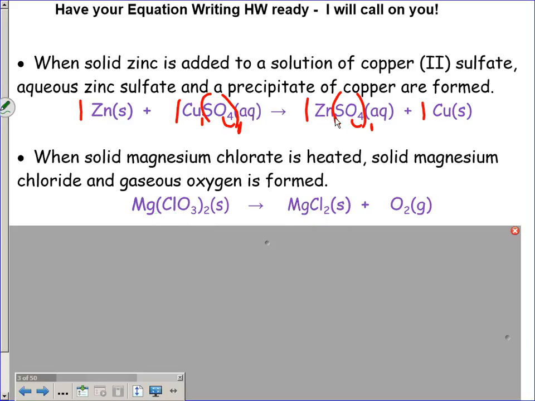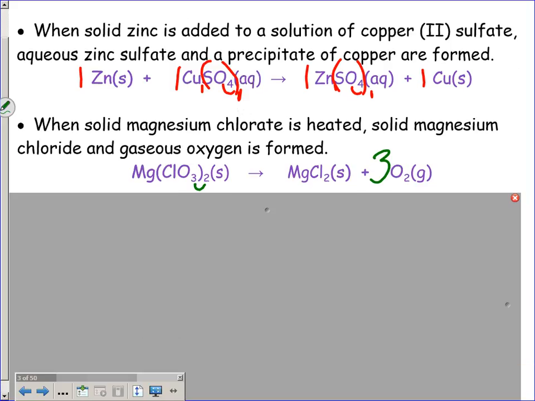Okay, how about oxygen on this side? How many oxygens do I have? 6. 2 times 3 is 6 on this side. 2 on the other. So that's not balanced. So what do I add to make it balanced? 3 where? I only add coefficients at this point, right? Coefficients are the only thing I'm using to make sure I'm balanced. So I have a 3 in front of my oxygen. Now I'm balanced. Who's picking up what I'm putting down? Awesome. Okay. It's been a little while for some of you because you do a little bit of this in middle school.